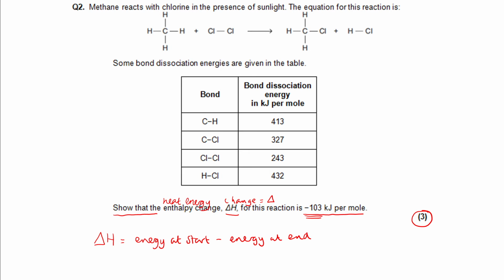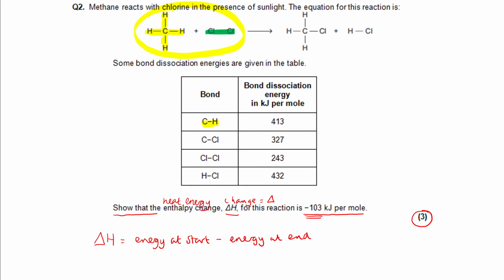The energy at the start then is going to be the energy of the bonds in the reactants, which I've highlighted just there in yellow. So what bonds do we have present? Well, first of all, we can see that we have C-H bonds just here in the table. Now, how many C-H bonds do we have? We have 1, 2, 3, 4. Now, I'm using a highlighter there just to highlight the bonds so that I know that I've counted those bonds, and I've not missed any out. It's very common for people to miss them. What other bonds do we have on that left-hand side? Well, we have a Cl to Cl bond, which I've just put there in green.